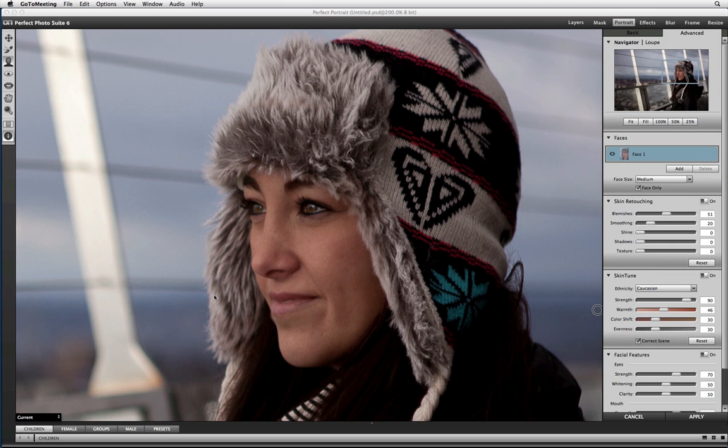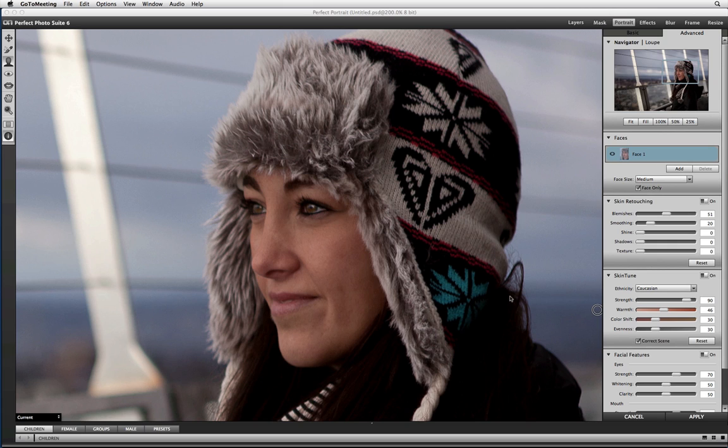So the girl's wearing a bikini, for instance, and you want to have the same skin retouching applied to her shoulders, her neck, her chest. In those situations, you would deselect face only, and then the retouching would apply to the rest of the skin. So that's basically what it is.